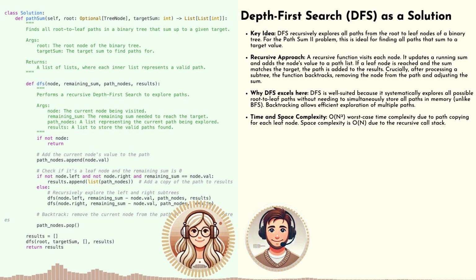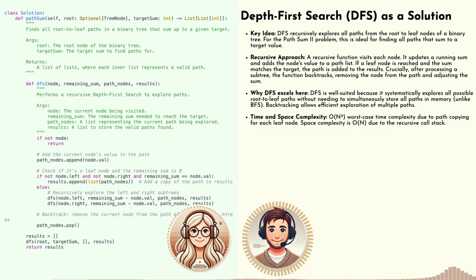Bingo. Now, how can we apply that same thinking to our binary tree problem here? So as we go down each branch, we've got to keep track of the running sum of those values, right? Yeah. And if we hit a leaf and the sum matches our target, boom, we found a valid path. Precisely. And if the sum goes over the target or we reach a leaf and we're not there yet, well, we backtrack and try a different branch. Backtracking, that's key here to make sure we're checking all the possibilities, but not getting stuck in a loop.